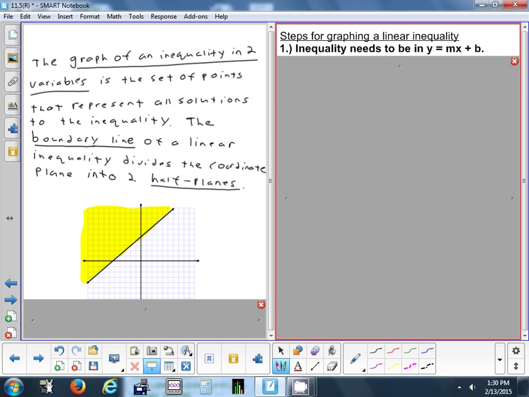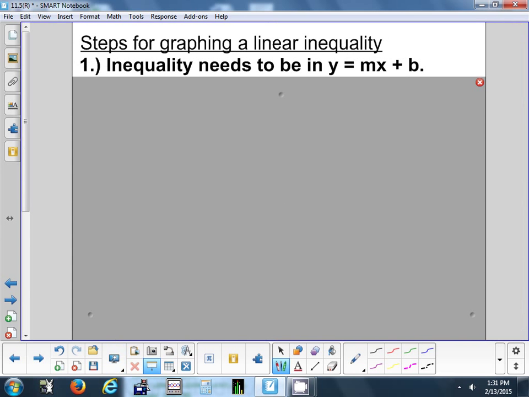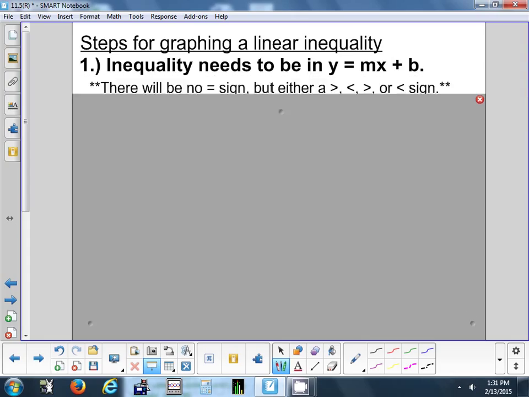Just to remember that, what's the m? Slope. That's your slope. What's the b? Y-intercept. The only difference is it's not going to be y equals mx plus b. That equal sign is going to change to one of those four symbols: less than, greater than, and so on. But the whole goal, you got to get y by itself on one side, just like we've always done. There's no tricks, nothing different.